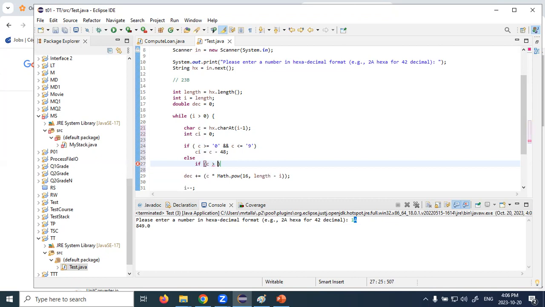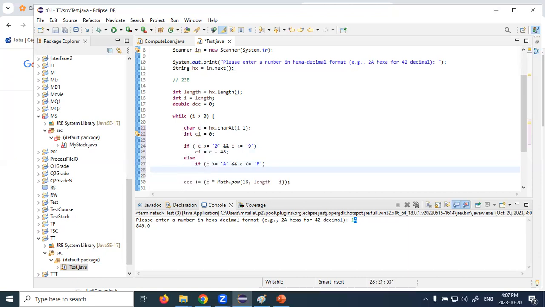So C greater than or equal to A, and C less than or equal to F, then you can do this logic. So what is the logic?